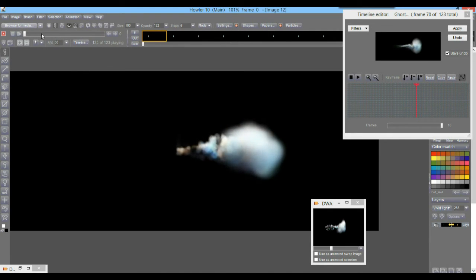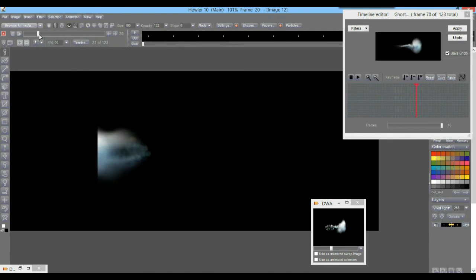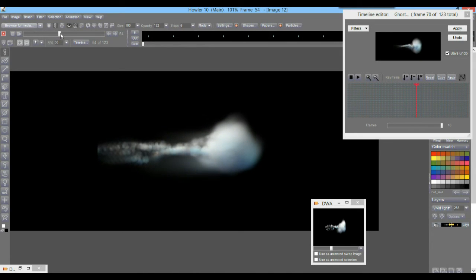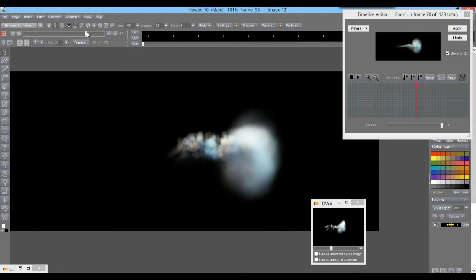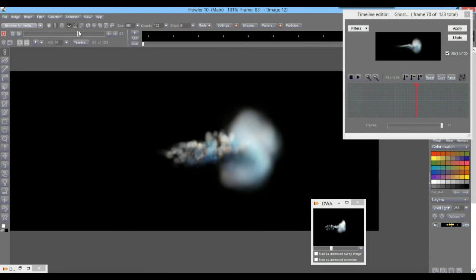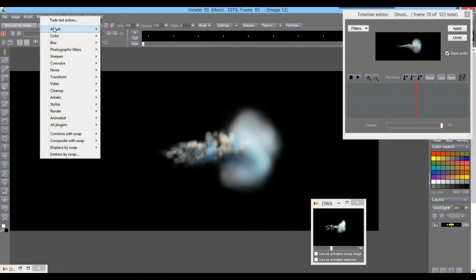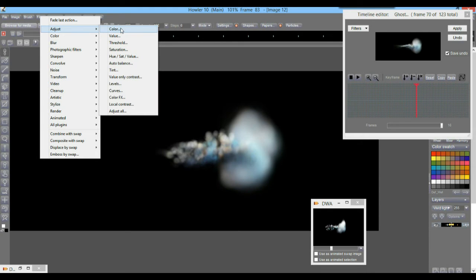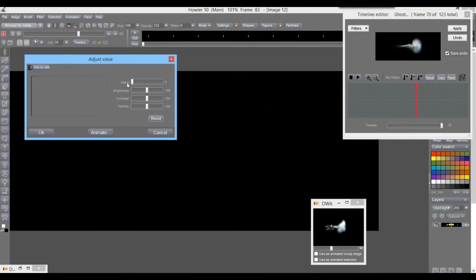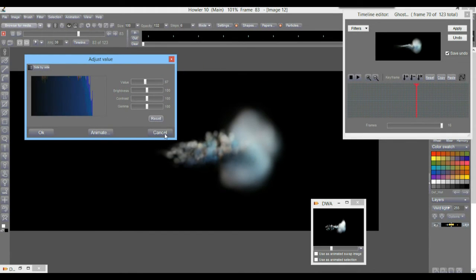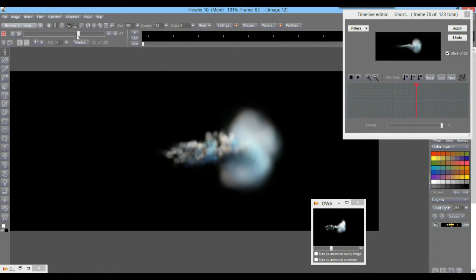Okay, and what you can see is this could be the initial exhaust of the plume out of the barrel on your gunshot, right? And then essentially, as it's doing this, you will want to fade it away. So we will at some point also use this adjust filter where we have the value go back to 0, right? So as you do that, you'll see it fade away, but over time, so we don't want that on all frames. We just want that on the last 20 frames or something like that. All right, but that's for a little bit later.